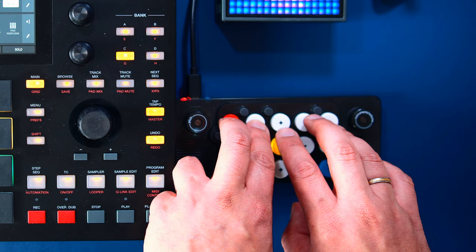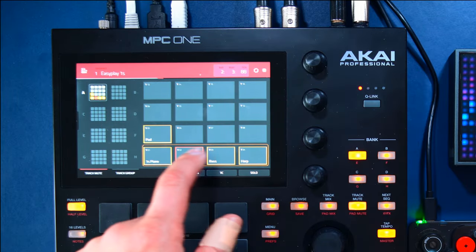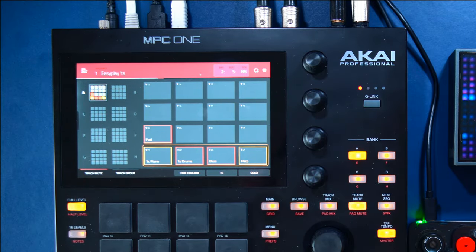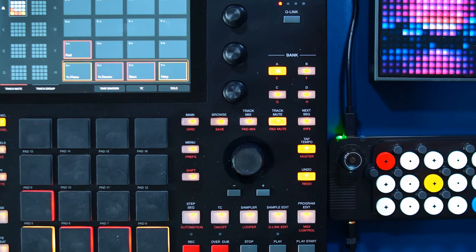This also works the other way around. Using the MPC's pads and sequencer, I can control the 1S and play back multiple instruments together, for example, drums, bass, piano, and flute.